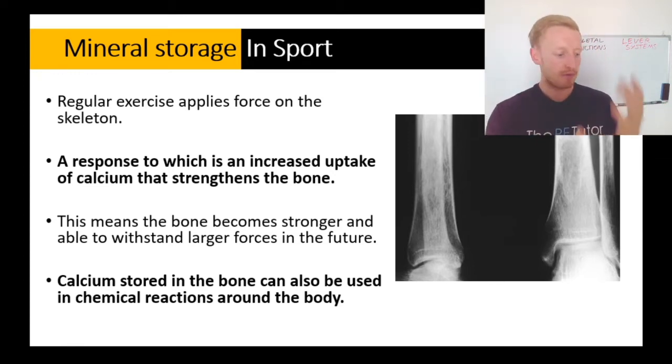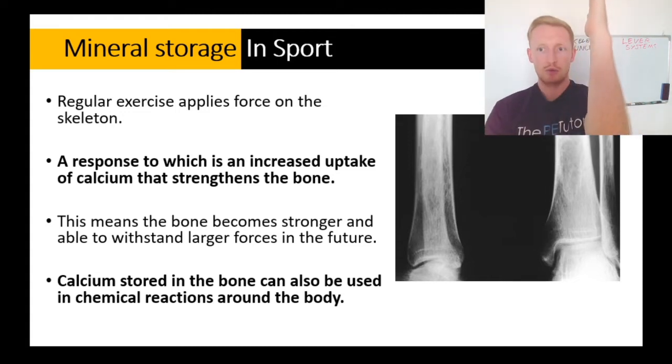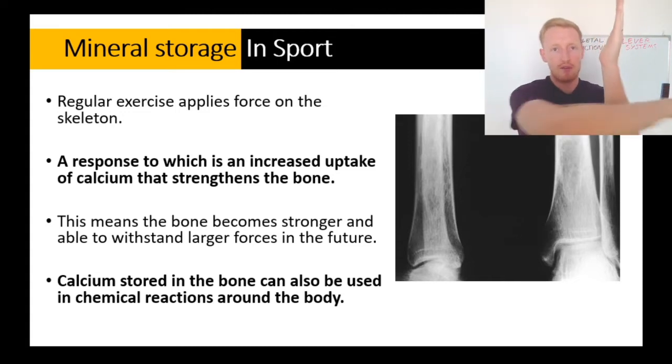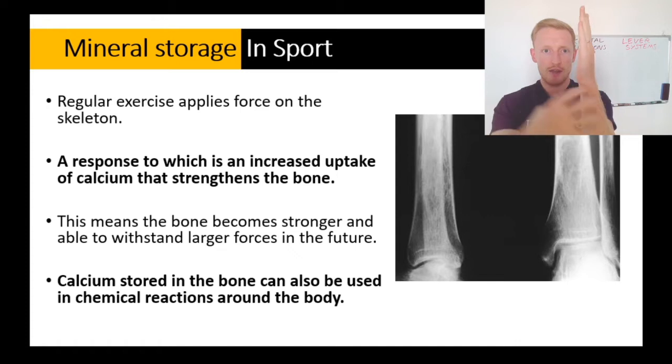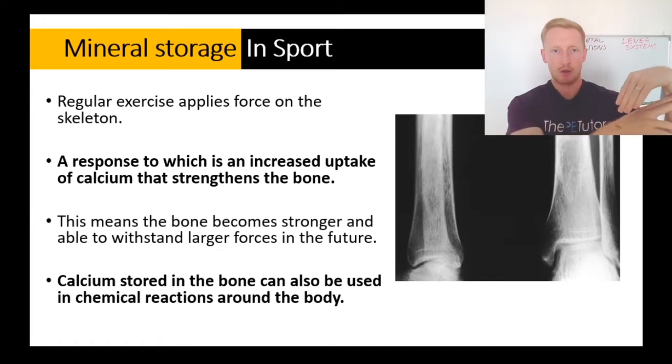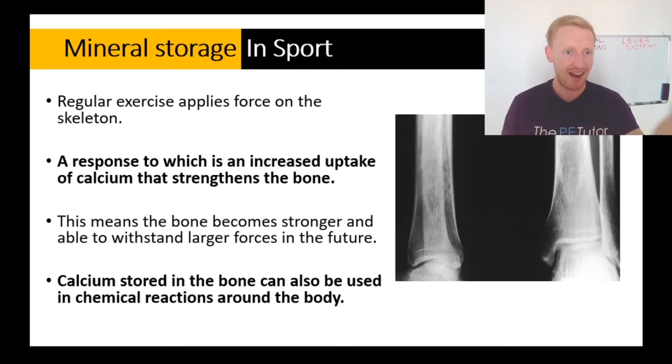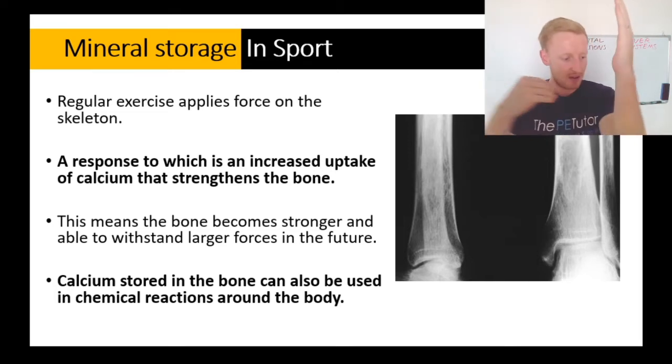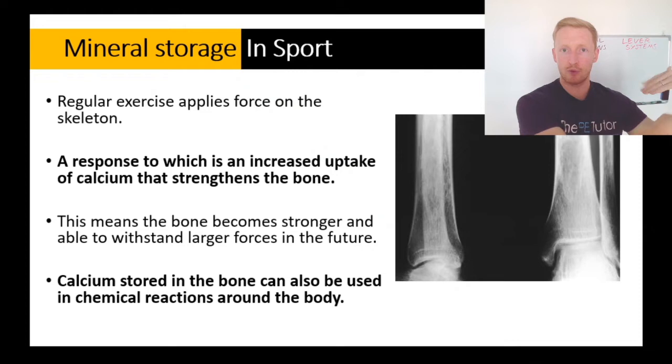Or for the tibia and fibula, which are vertical, if we've got a horizontal force travelling through it, the inclination is for it to snap. And if we don't have a strong bone, if we've got brittle bones, which lack storage, then that lateral force, that sideways force, could be enough to snap the bone.